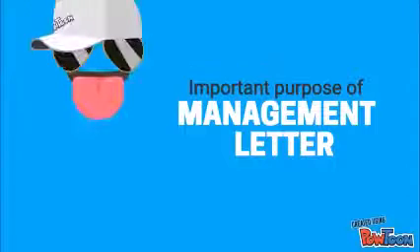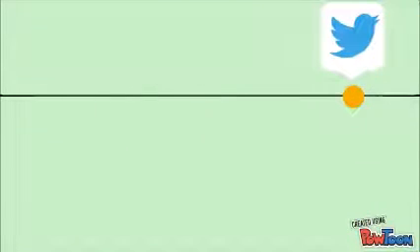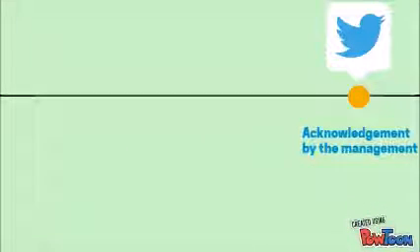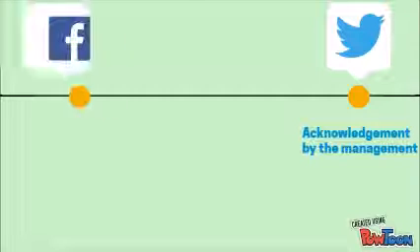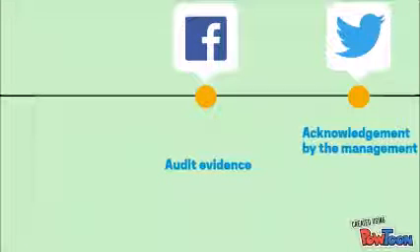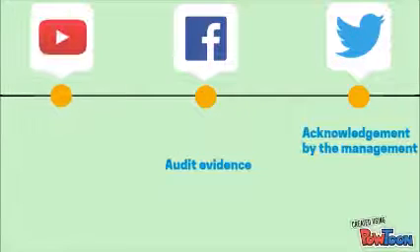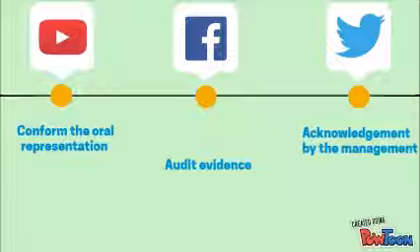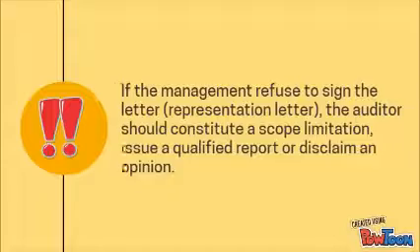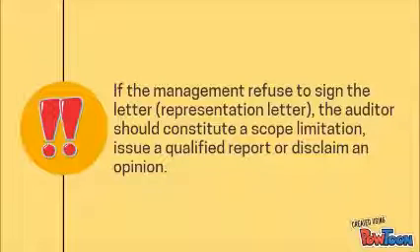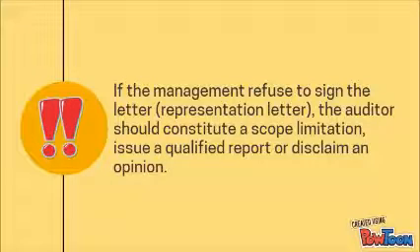The important purposes of the management letter. 1. Acknowledgement by the management of its responsibility for the financial statements. 2. Representation by the management as audit evidence. 3. To confirm and document the oral representations. What happens if the management refuses to sign the management letter? If the management refuses to sign the letter, the auditor should treat it as a scope limitation, issue a qualified report or disclaim an opinion.